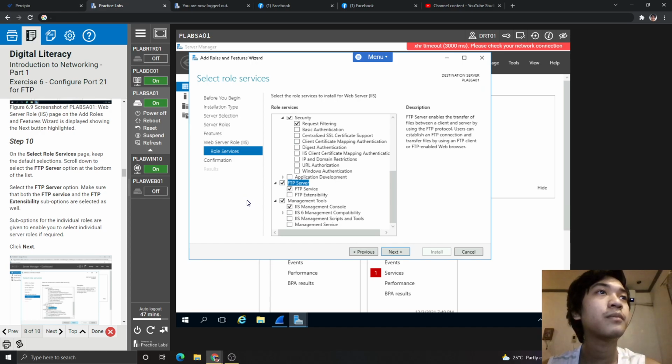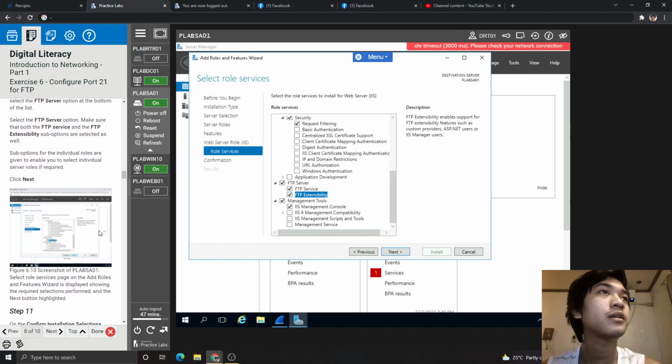Make sure that both the FTP service and FTP extensibility are selected as well. Sub-options for individual roles are given to enable you to select individual server roles if required. Click Next.